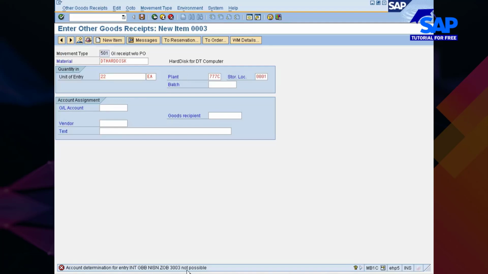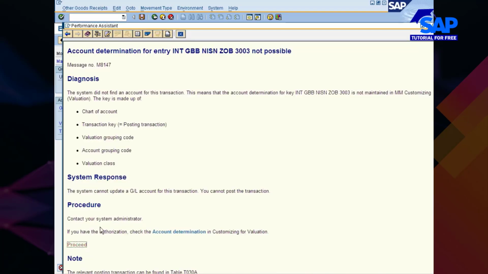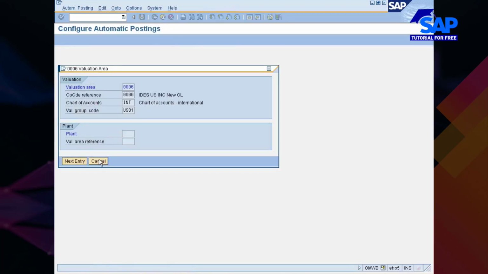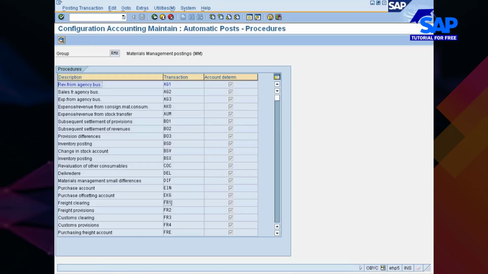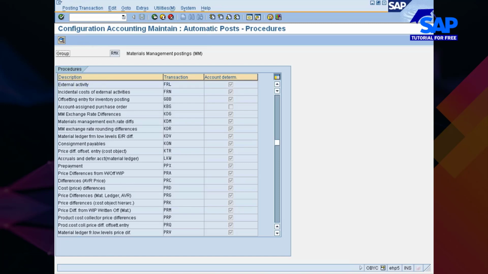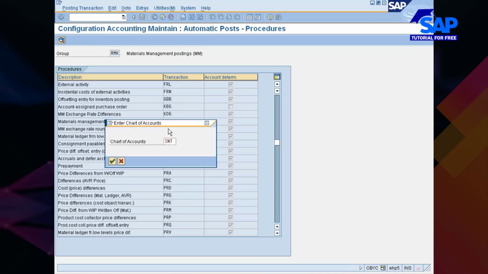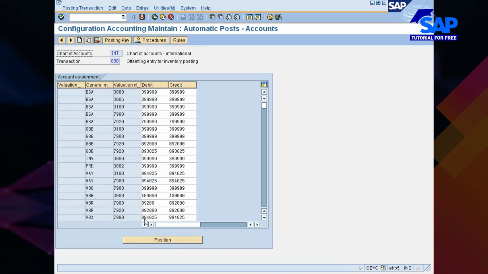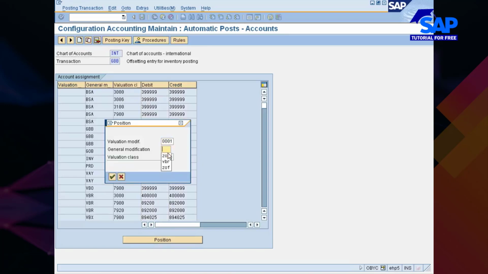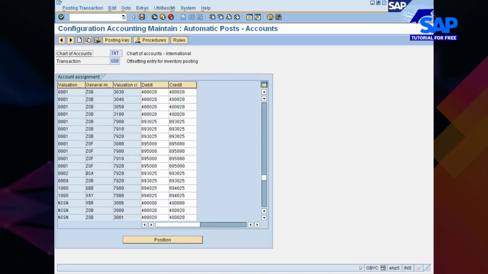3 materials have got 3 different valuation classes. So therefore, you have this problem. Same way, for 3003. Okay, 3003 was not there.